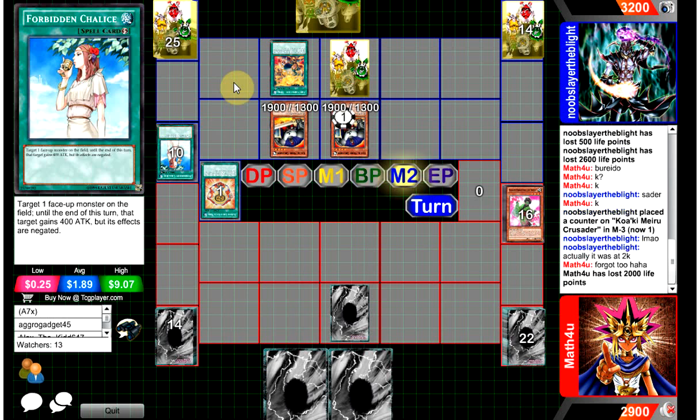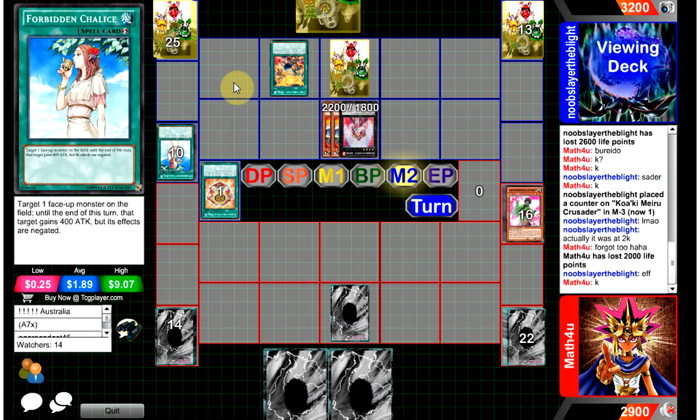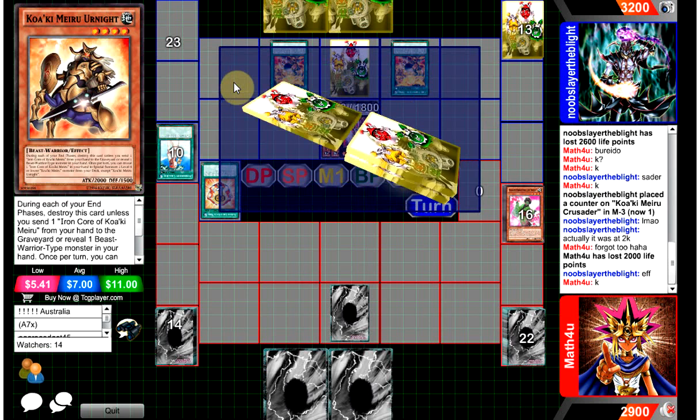And the problem is, he needs to have a monster now, or he has to Exceed, because he won't be able to keep his guys protected. Okay, he goes into Tiger King, main phase 2. He's going to activate that effect, probably to get another Tenki. He does get another Tenki. And he hasn't activated one, so he can go ahead and search Urnite.